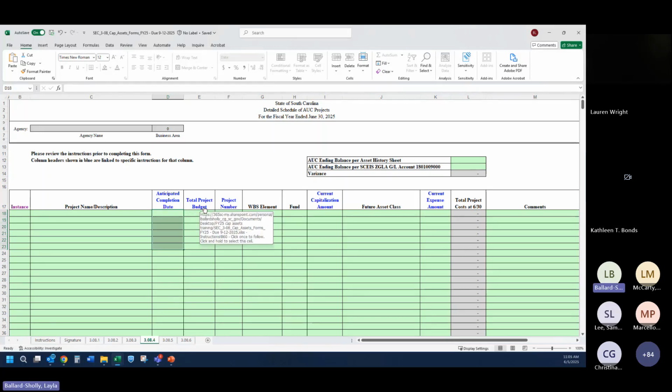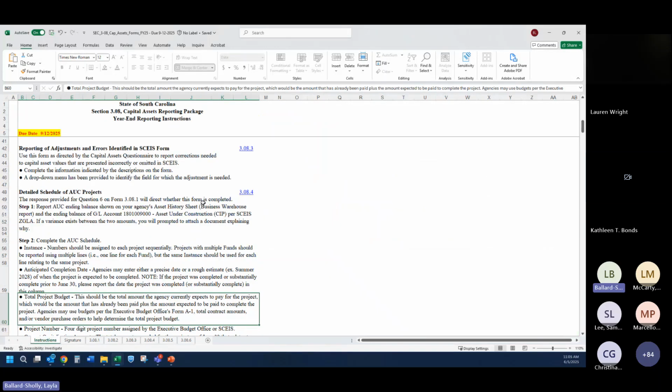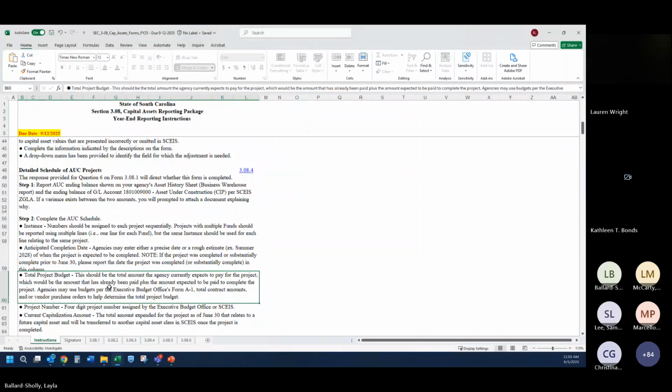Total project budget is one that I added, sorry, this year. And this would just be the total amount you're expecting to pay for the entire project, which would include the amount you've already paid, plus the amount expected to be paid to complete it.